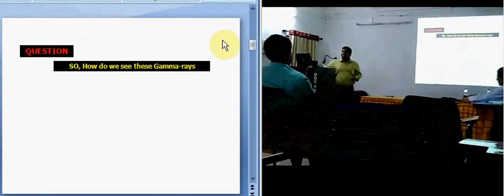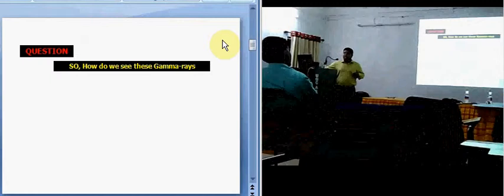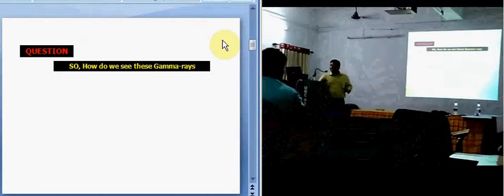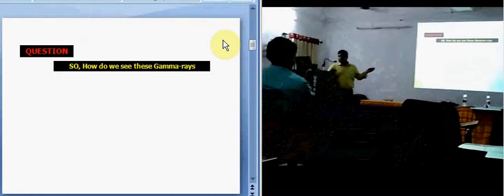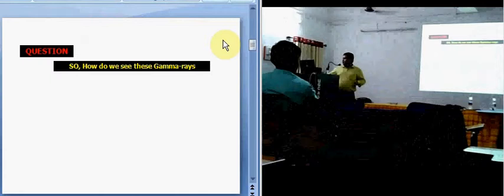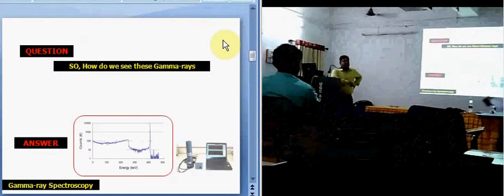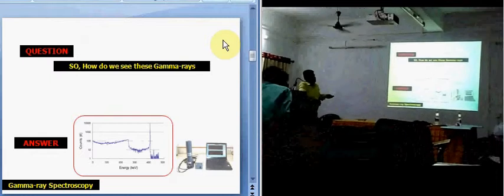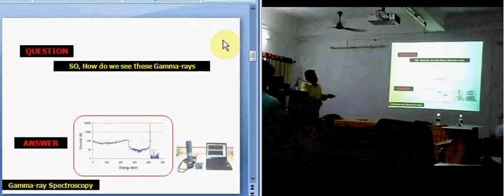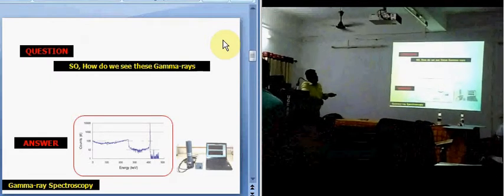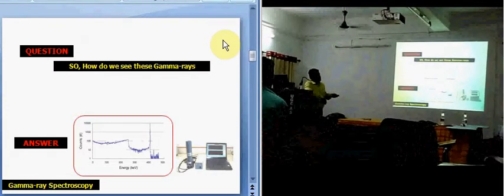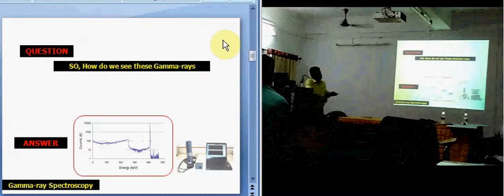You are listening to me because you are enjoying this talk, seeing me and hearing me. So, these gamma rays which I'm going to talk about right now, the first thing we have to know is how do we see them? Well, the answer is gamma ray spectroscopy. We observe them as spectra - counts versus energy. Typical spectra as shown here, using a detector and associated electronics and computer system. A very simple system has been shown here.